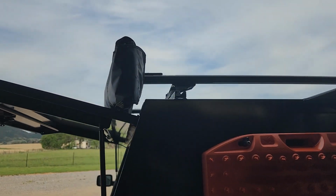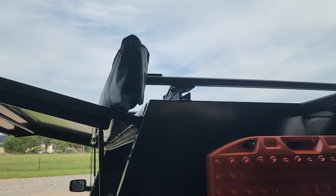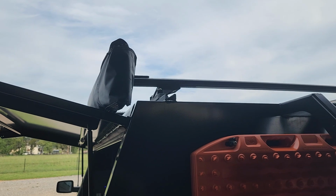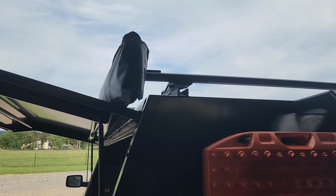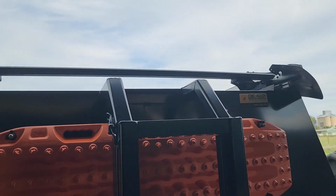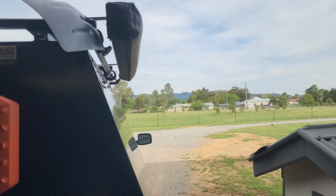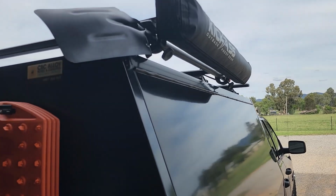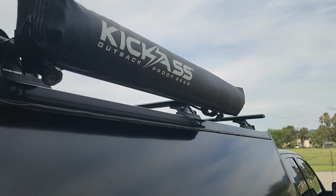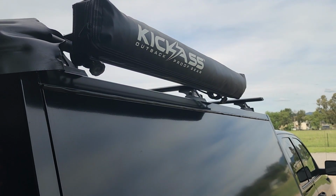I kept the 270 degree awning off the Land Cruiser. Did contemplate buying a new one, a full freestanding one, but this one's still very quick to set up, and I like the fact I've already got the full tapered zipped walls for that one, so I can make it a fully enclosed area if the weather's really bad. Shovel holder off the Cruiser, I've kept that as well. The shower tent that we took off the Land Cruiser to save weight before we went away, we've now chucked that back on. So we're going to have a really good setup.